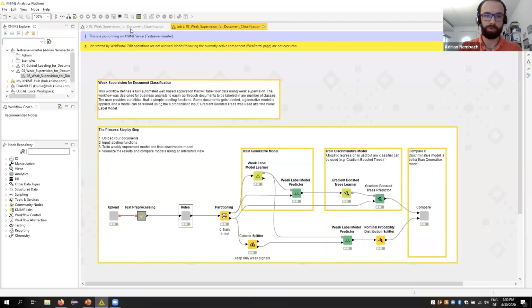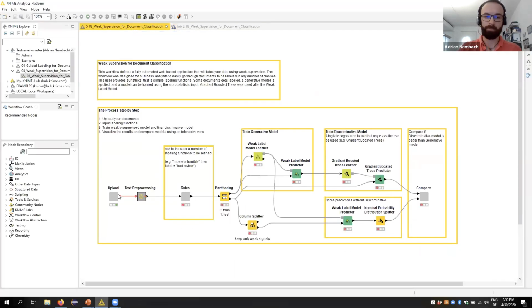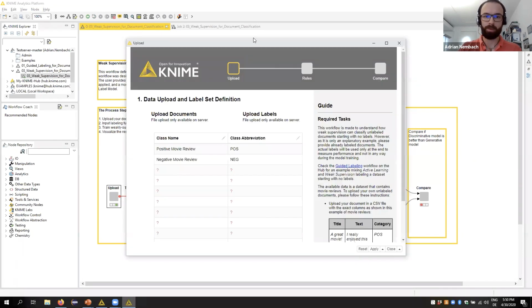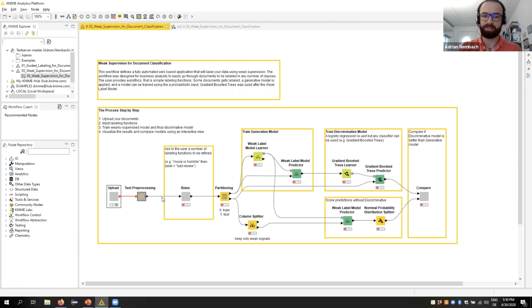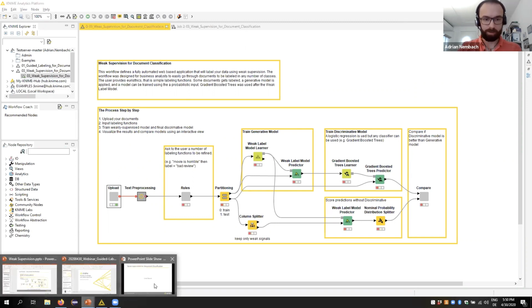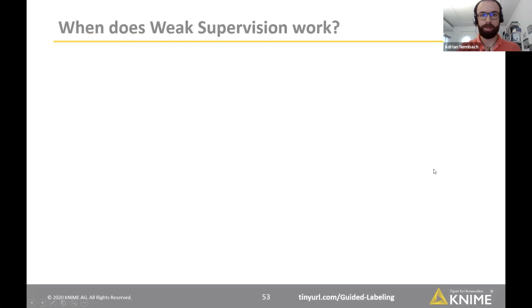I'll just quickly show you how to do it when you are in a local installation of KNIME. There you also have those 3 steps. And in order to go through them, you just open the interactive view. There you can specify all of your information. You can close it and apply the settings. Then go to the rules, add your rules, close and apply the settings, and then you can open the final compare step, and see how your rules actually worked. Good. With that, I'll quickly switch back to my presentation and go through 2 more short topics.